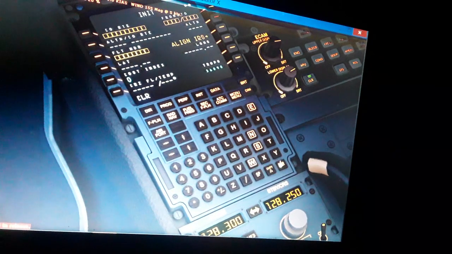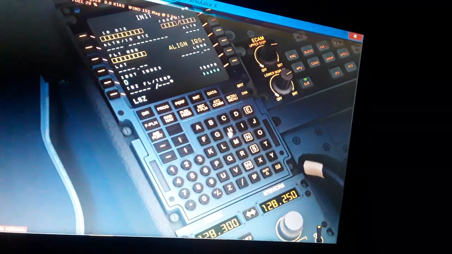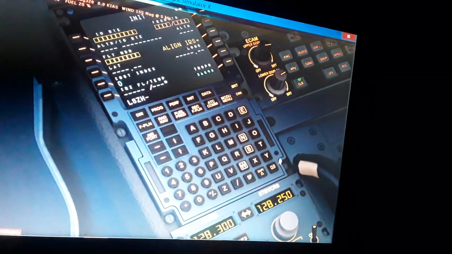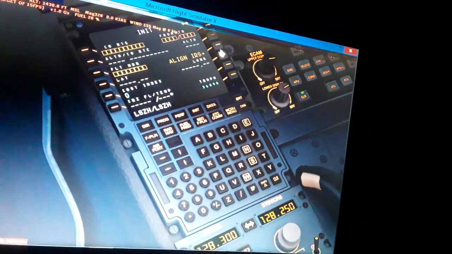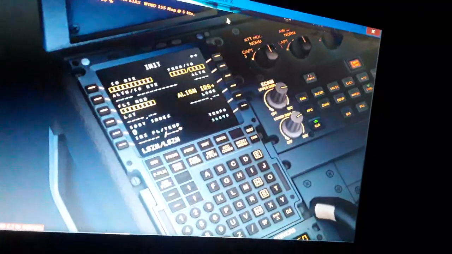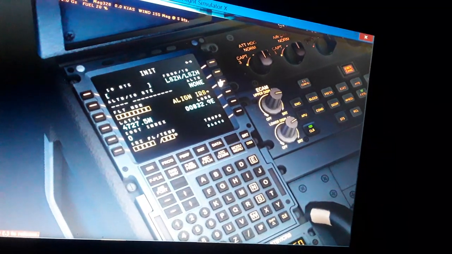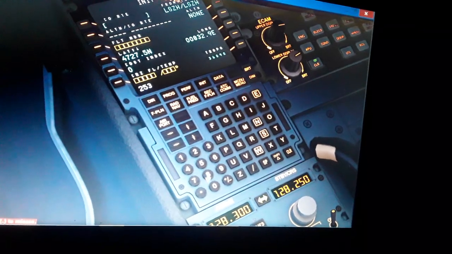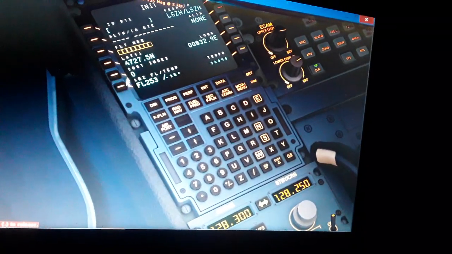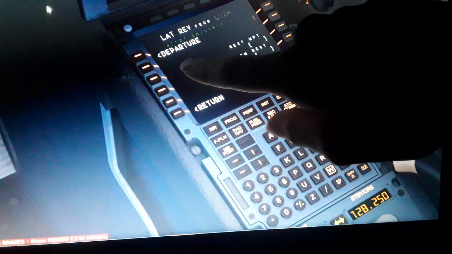So we have the initialize from Zurich International back to Zurich International, LSZH. Align the IRS, 35,300. Flight plan from this departure over here.